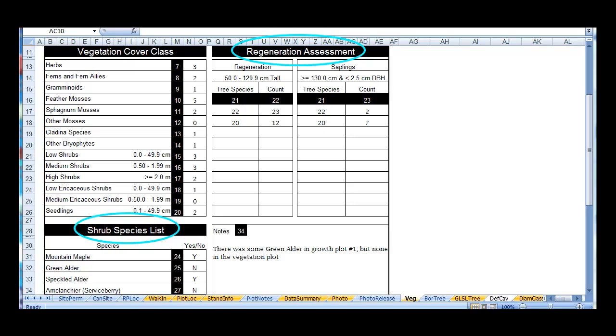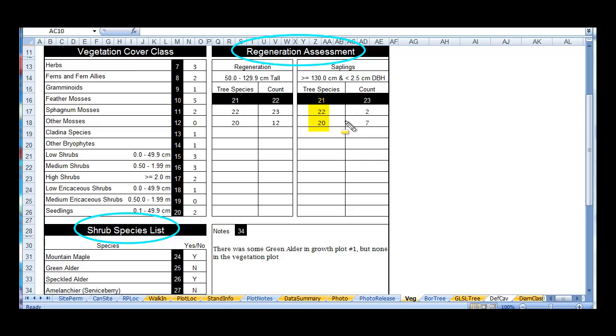Okay, so these here are the codes, right? And the tree species codes can be found at the back of your manual, on page 61. For example, a code 20 is Abies balsamea, which is balsam fir.